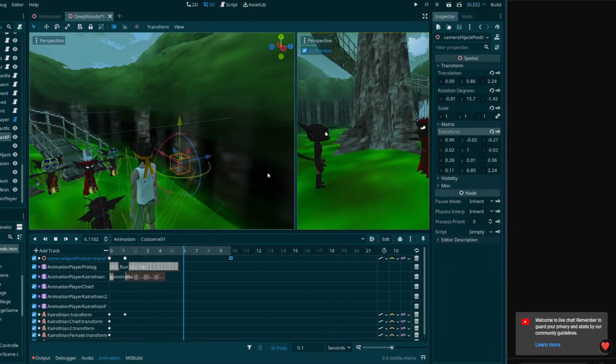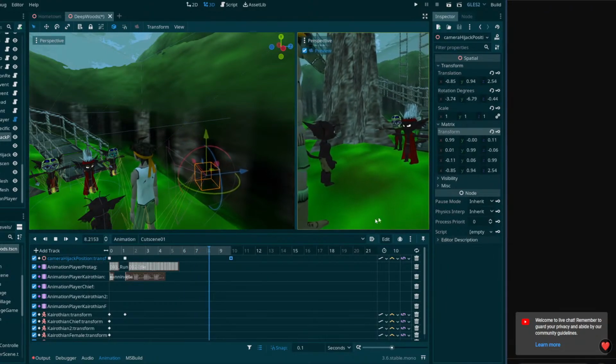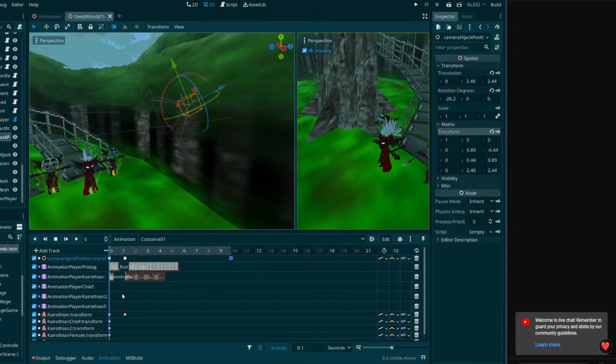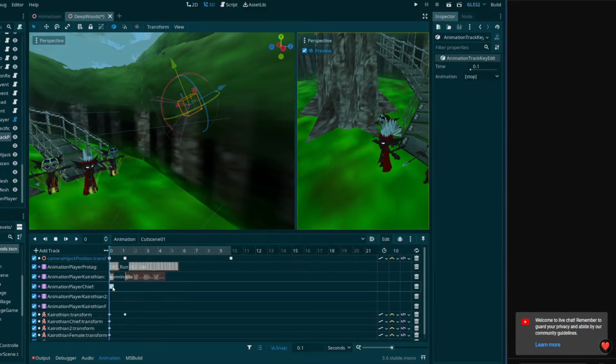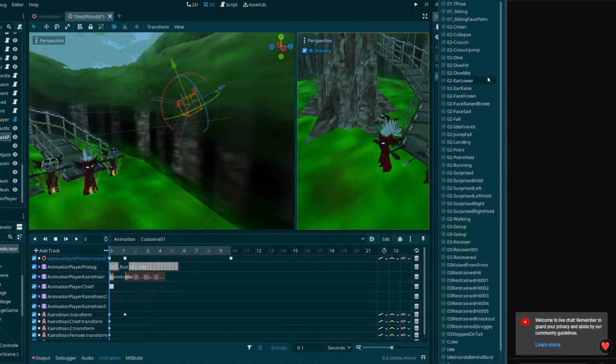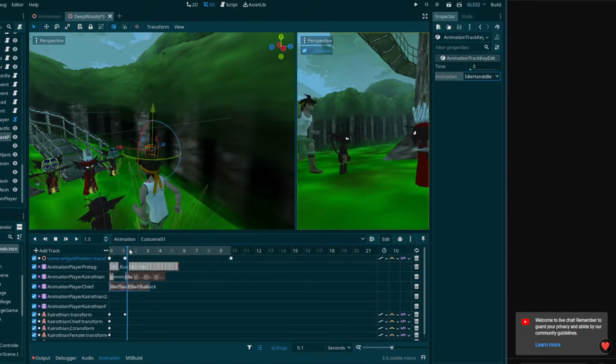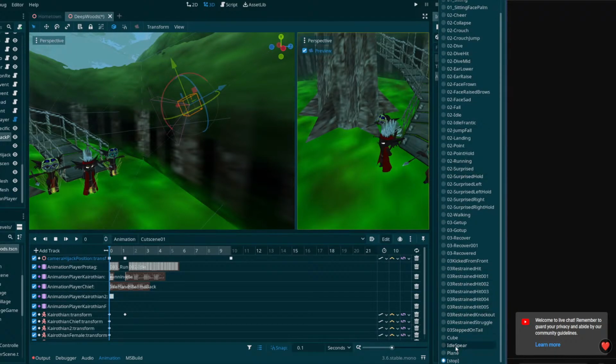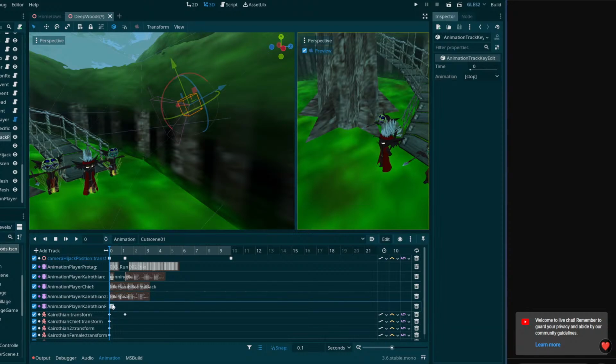The idea is that there's gonna be a text box showing up over here. That's pretty much it. For this one, let's have this guy idle hands behind back. This one will do idle spear, and this one will also do idle spear.